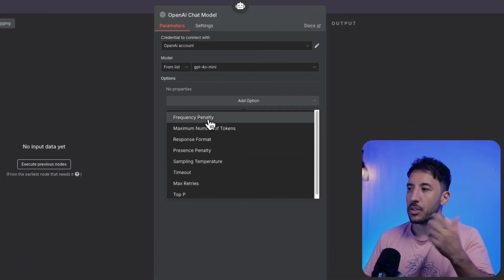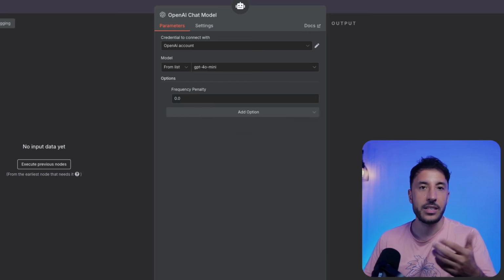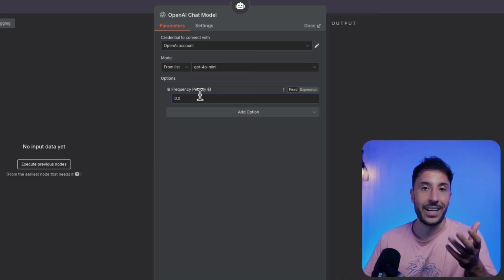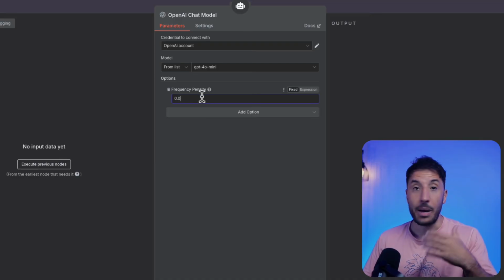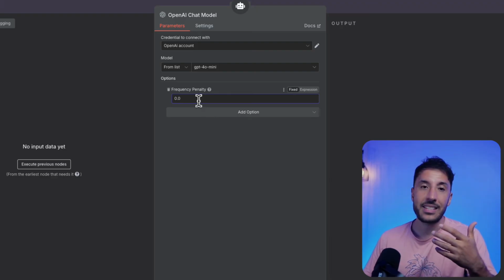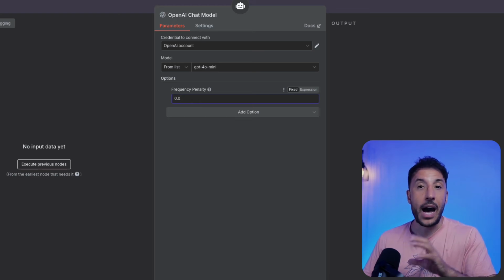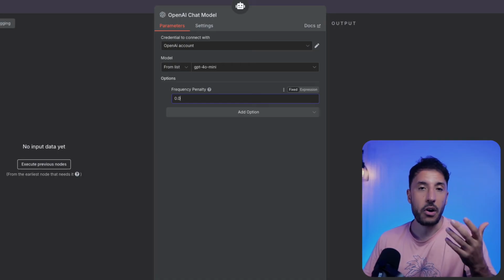All right, so the first one is the frequency penalty. Think of this as a don't repeat yourself filter. It tells the AI agent to avoid using the same words over and over again, even if they're technically valid. If you set the parameter to low, like 0.0, this is fine for data tasks like generating JSON or code where repetition is expected. If you set this high, for example 1.0, this adds variety. This is useful when output starts sounding robotic or spammy.